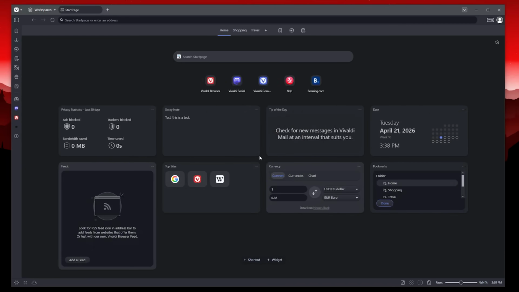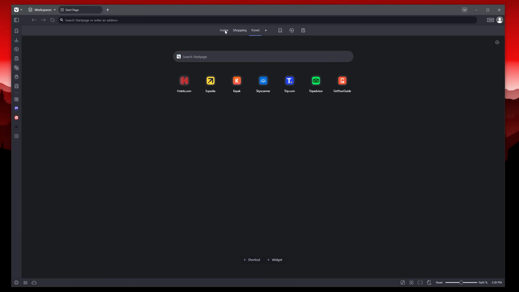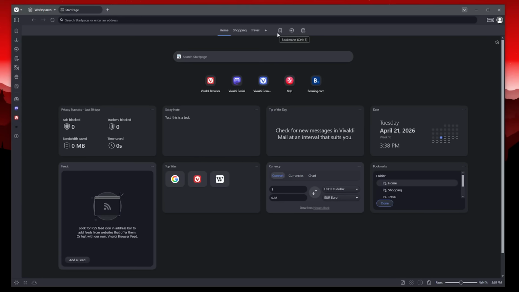You can also go to shopping, and it looks like the widgets will kind of depend on which tab up here you have for your bookmarks tab, I think is what they call it. I don't know if this is actually the bookmarks tab, but this is kind of how they have it set up, at least. You have your bookmarks, your history, and your notes.